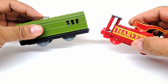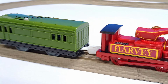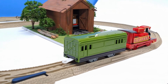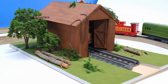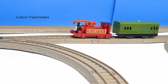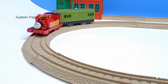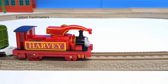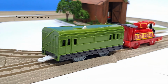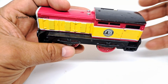Great, excellent. With decals, now test run for Harvey. Good. Excellent. Working perfect. I like it. That is good. I think we need to touch up the eyebrows. I'll do that off camera. Bye, Harvey. Next we have Dart.